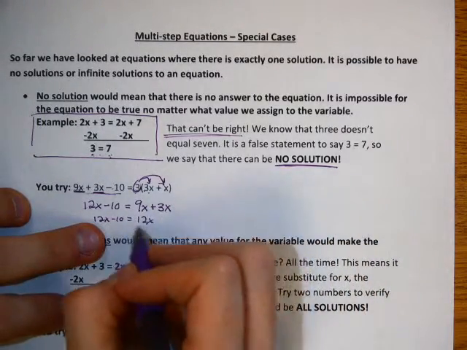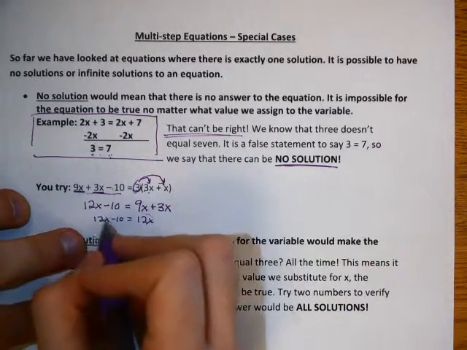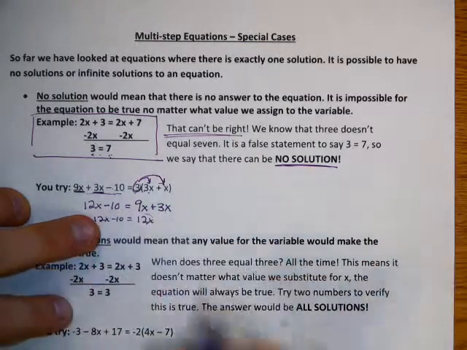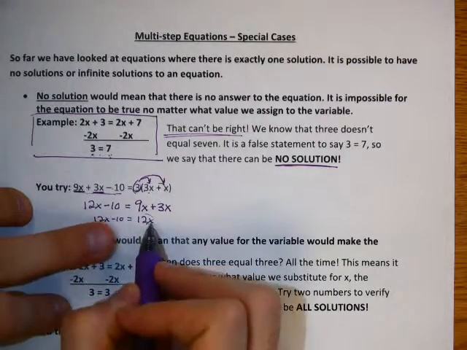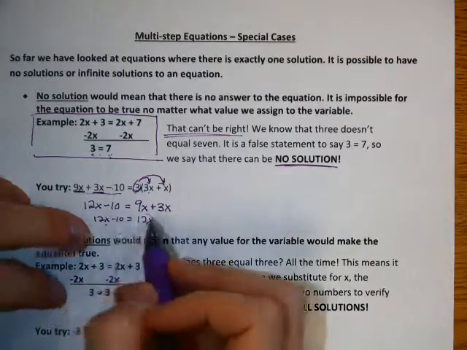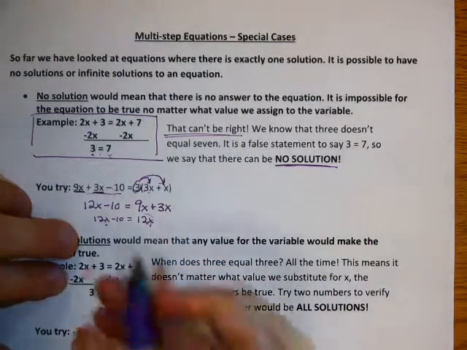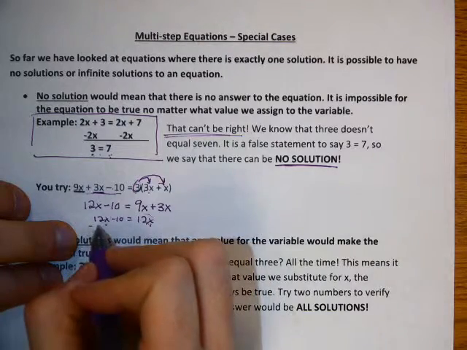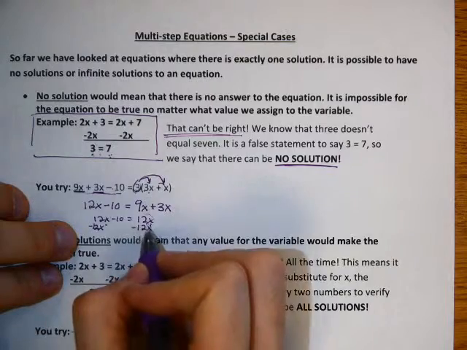You can subtract the whole term from one side to the other, if you want. Let's subtract it from here. Before, I told you we could do our addition piece first to get that variable by itself. But because I have variables on both sides, let's get all the variables over to one side first. Then we'll take care of that addition subtraction piece. So let's subtract 12x from both sides of my equation.